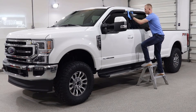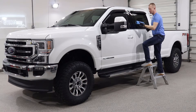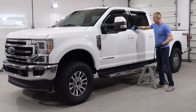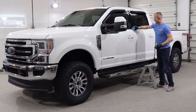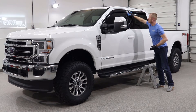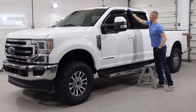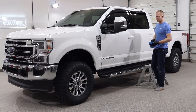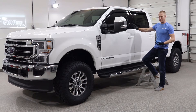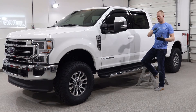That mark will dry there pretty much permanently and is a pain to polish out of a crack. So make sure your leveling towel has a pretty fresh side whenever you're coming up to something black with a lot of edges — it's incredibly easy to leave a high spot there. Ride every edge, follow through without stopping, hit each edge with the direction of the edge. At the end I like to wipe in a circular fashion, because on some of the longer-term high-SiO2 coatings they're a bit sticky — like wiping peanut butter off the surface — so everywhere you stop you're leaving a pile of product. Wiping in circles means no real stopping point, so you just wipe, wipe, wipe, lift off, and it's perfectly clear.